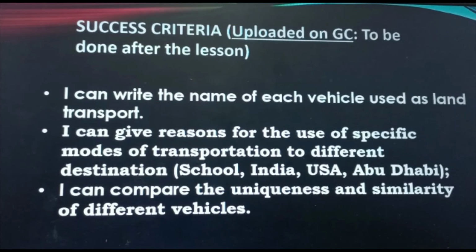Let's revise the success criteria. Were you able to write the name of each vehicle used as land transport? Were you able to give reasons for the use of specific modes of transportation to different destinations: school, India, USA, Abu Dhabi, etc.? And were you able to compare the uniqueness and similarity of different vehicles? This you have to ask yourself, whether you were able to do it or not.